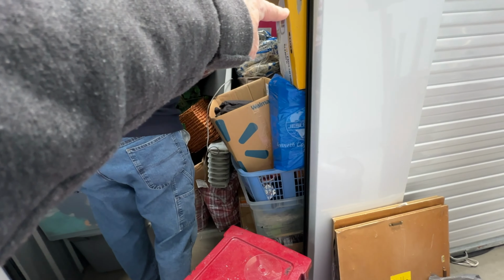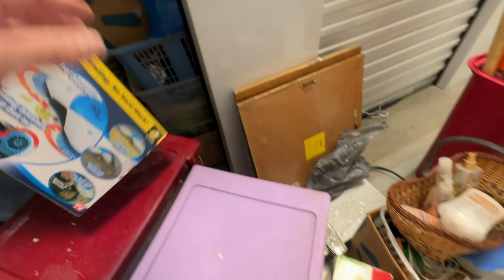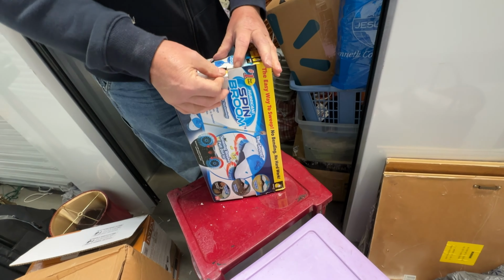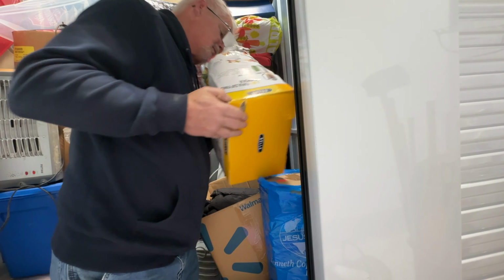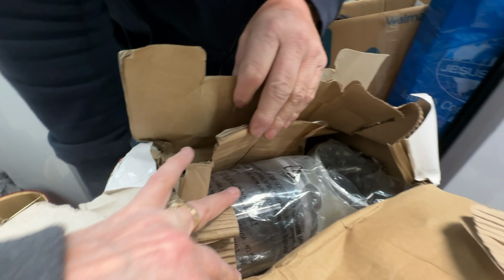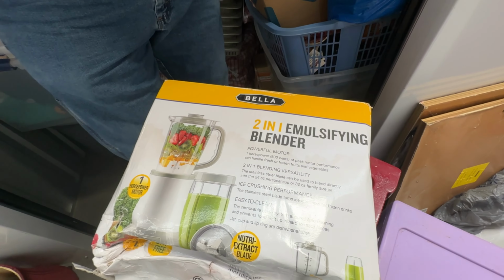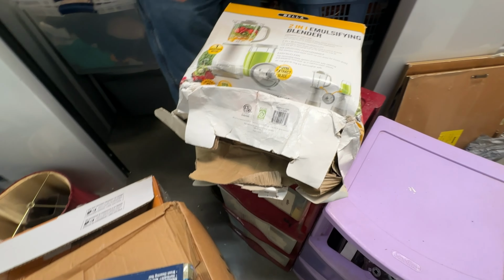You might want to get this corner here that you can still get to. Spin broom. Okay, is it new? Is that what's in it? Yep, brand new. Garage sale. Is that brand really? Yeah. Wow. I want to see the front of it. Bella 2-in-1 emulsifying blender.